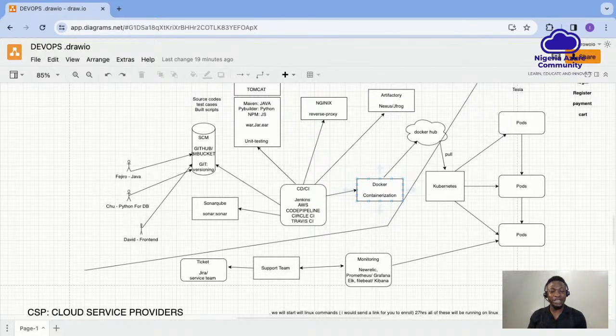These pods will contain your containers, and your applications will live inside the pod. So with Kubernetes, you can deploy multiple pods, all on a single server, or just two servers.